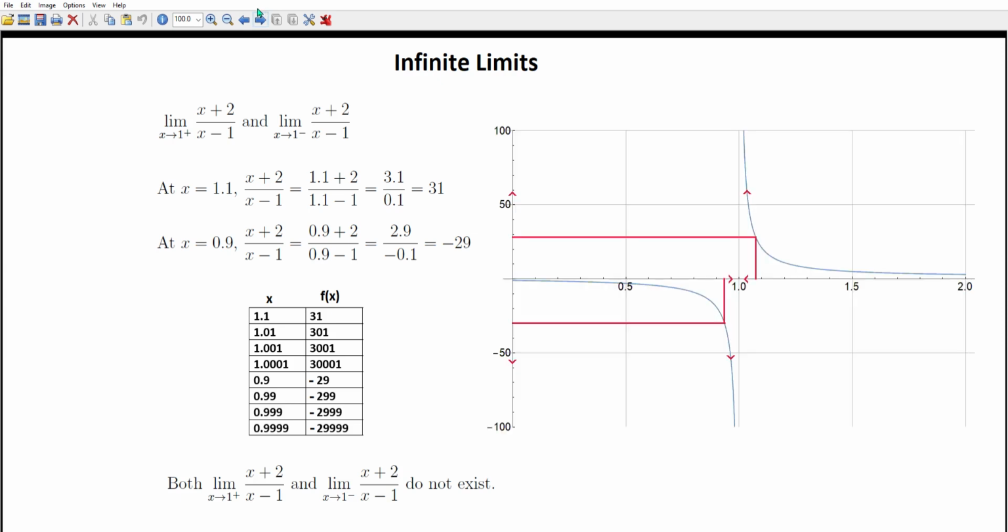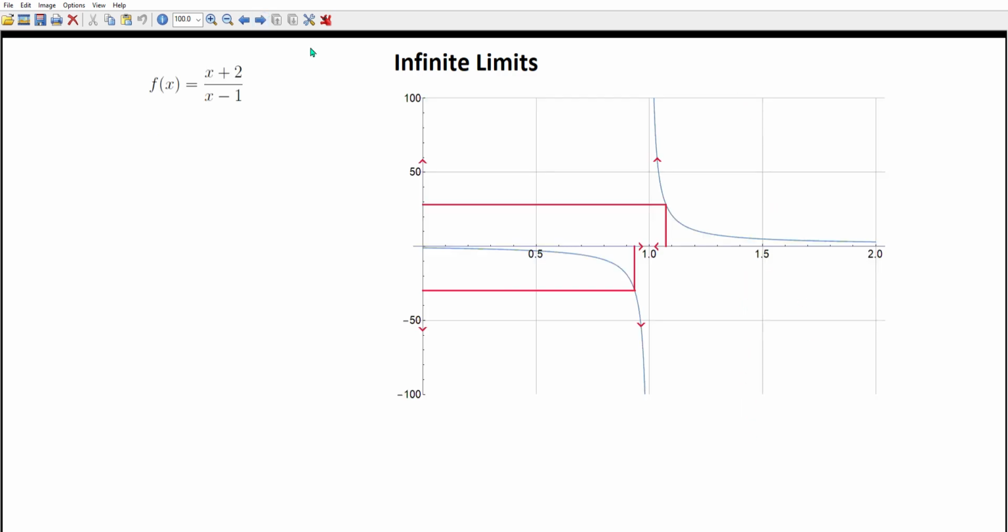When we look at the graph, we can see what's happening. When we have values of x that are larger than 1, we find ourselves on this top curve up here. And as we approach 1, the values run up this curve and become huge and positive. When we're on the other side, we find ourselves down on the lower curve, and as we approach 1, we run down the curve and we get huge negative numbers. And in fact, if you look at this graph, you can see that there's actually an asymptote here.